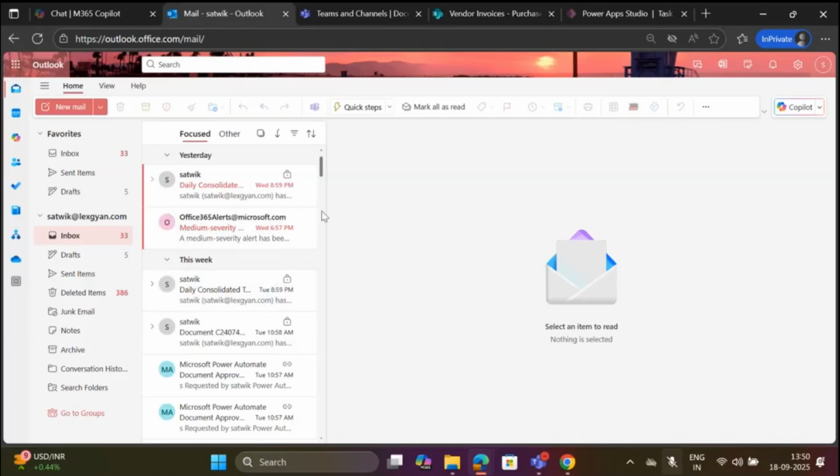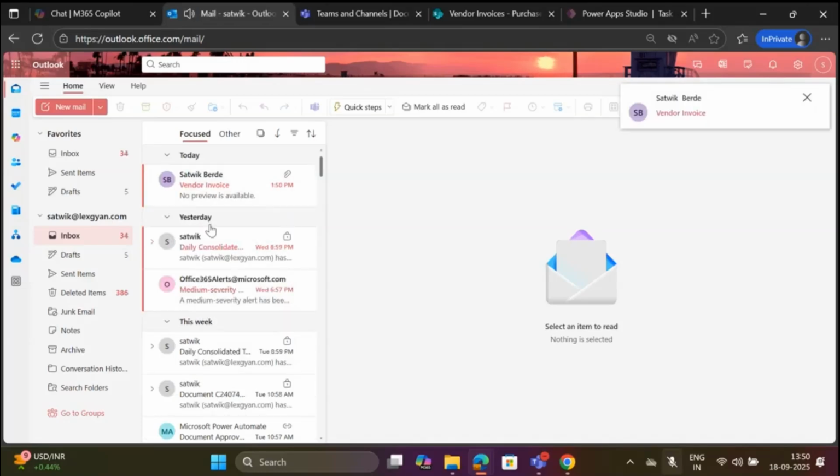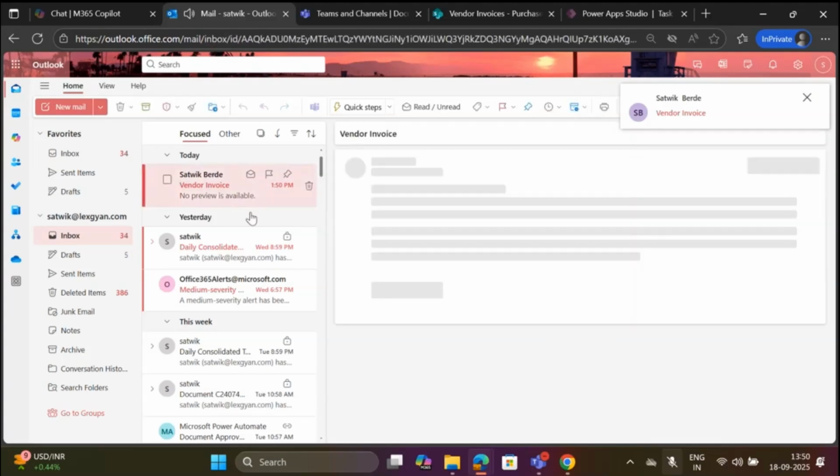Now this invoice will be received for digitization on the service email ID. Meanwhile, while this digitization happens, we will have a look at the invoice. Satvik, can you please open the invoice?